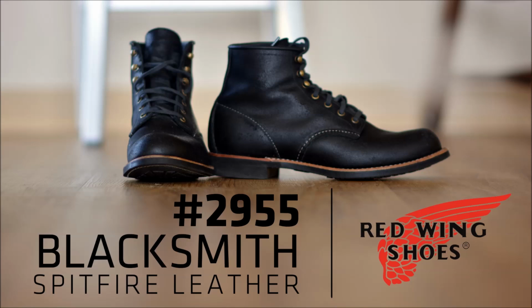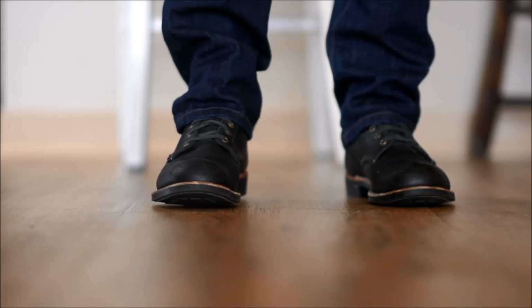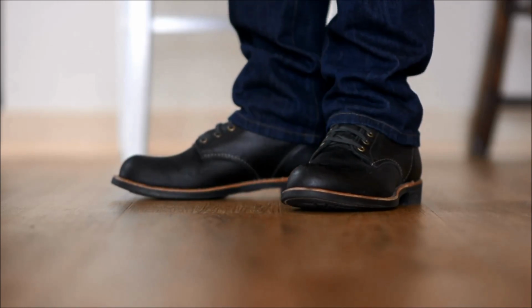Simple black Red Wing boots that I think are worth going over in more detail. Today we have the 2955, aka the Blacksmiths, in Spitfire Leather. I've been wearing them for about 6 months now, so I've got a pretty good feeling for them.